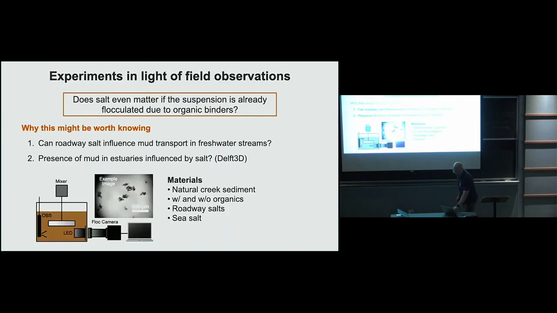All right, observations from the lab. I will go through this part pretty quick because I think we're nearly out of time. So one of our big questions here was, if the Mississippi mud is flocculated, does salt even matter then? We can think of it from two perspectives. One, as the Mississippi River hits the salt water, either in the saltwater intrusion in the vertical or laterally as it goes out into the Gulf, is there going to be a change in the state of the flocs as you hit salt water?